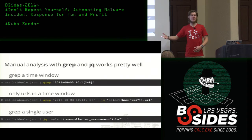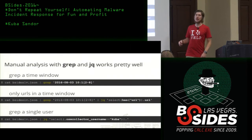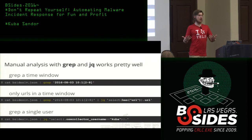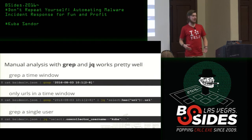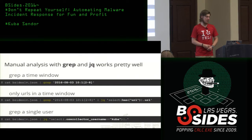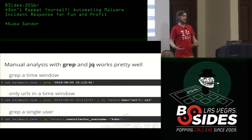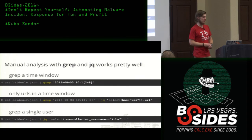What we used to do after collecting all these files from the potentially infected machine is that malware analysts would sit down with simple tools like grep or jq, which is actually quite a cool tool for JSON visualization, and go through the output, trying to find events that were happening around a certain time frame. With the help of jq, they can also filter and show only URLs related to the user's activity around a certain time frame. Based on that, analysts try to figure out, for instance, where the file was downloaded from or when the file was installed by the user, trying to answer the questions I mentioned earlier.